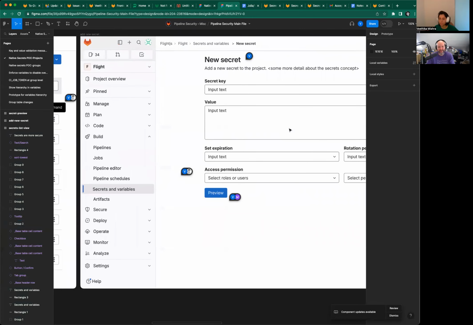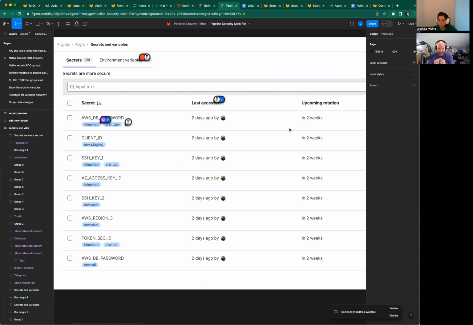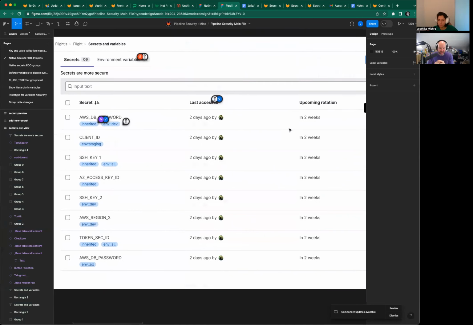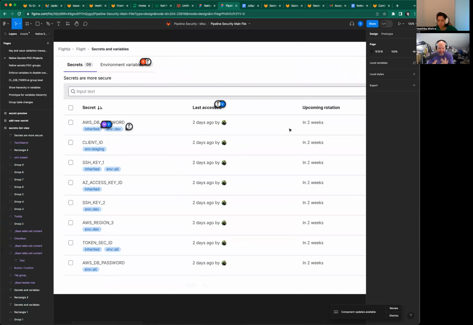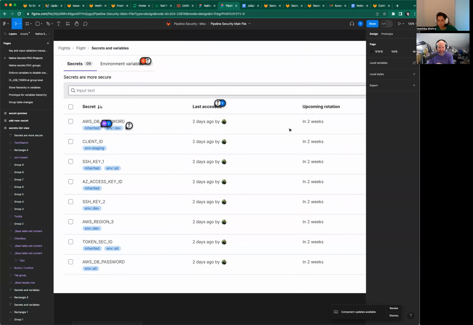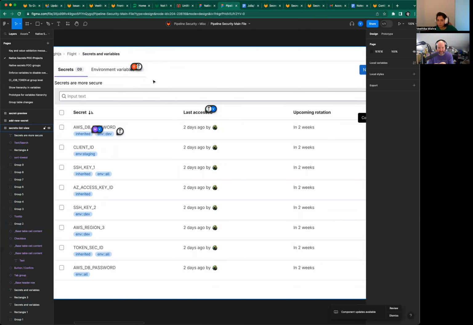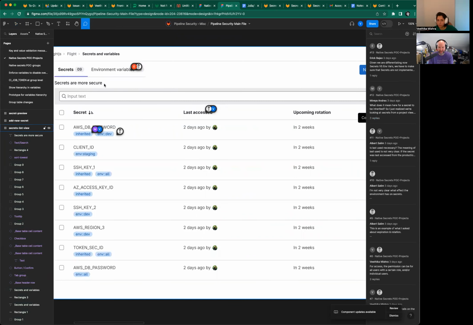Then coming... Sorry to interrupt. I have a few thoughts on this. Sure. For the secrets being more secure, I would love to have a text and a link to the documentation, which explains all the differences so that users can learn by themselves. Okay, so somewhere here have a link to the docs so that I can learn more about secrets and variables. This would be helpful because the interface shouldn't be bloated with too many explanations. I think other views in GitLab do the same, having some documentation linked for learning asynchronously. Okay. Yeah.